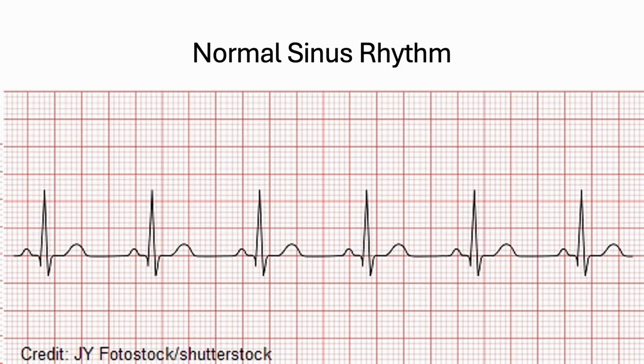Here's normal sinus rhythm. We have a clear P wave, which starts the beat, a QRS, which isn't too thin and isn't too wide, and then a bigger bump at the end, which is the T wave. Really focus on how these features look and how they change in the next few slides.